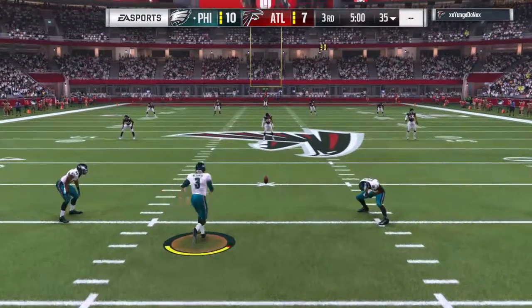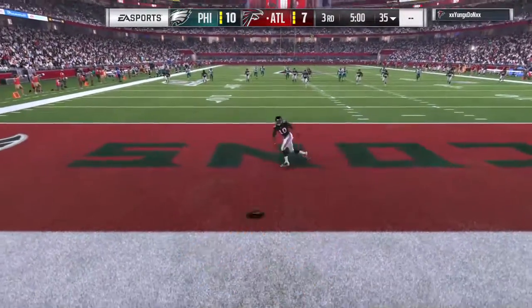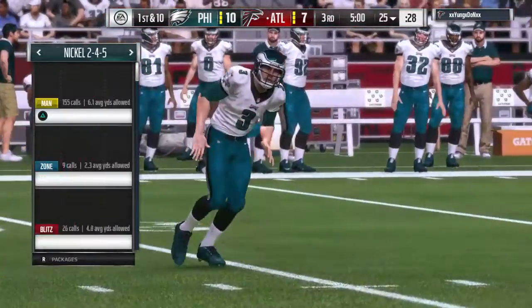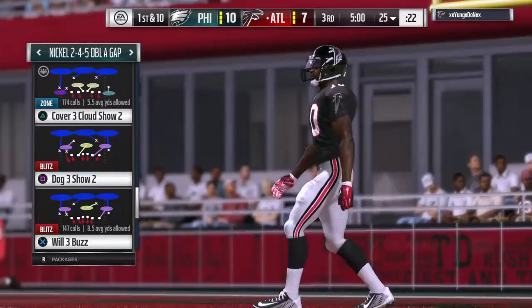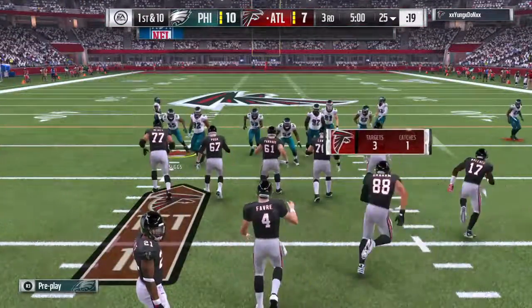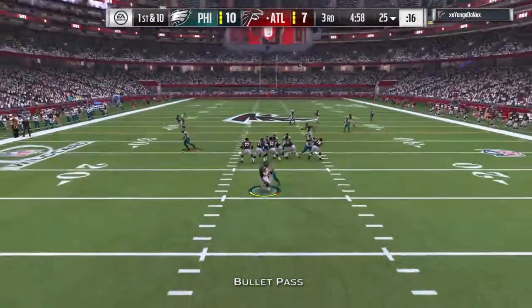Both teams appear ready for the fight ahead, and we resume action here in quarter number 3. And that'll carry over the back line of the end zone for a touchback. And the Falcons now making their way back out onto the field. They're down here, but very much in this game. What's the tonality of a coach's talk when a game is within striking distance like this at intermission? Typically, what they're doing is emphasizing the things that went well.